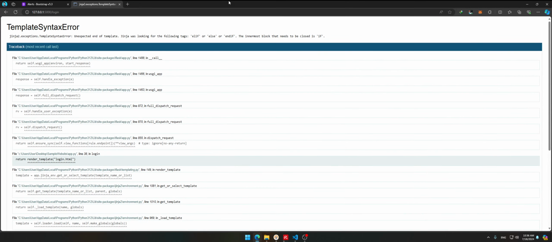Using ChatGPT to check the error, just wait a second to see.